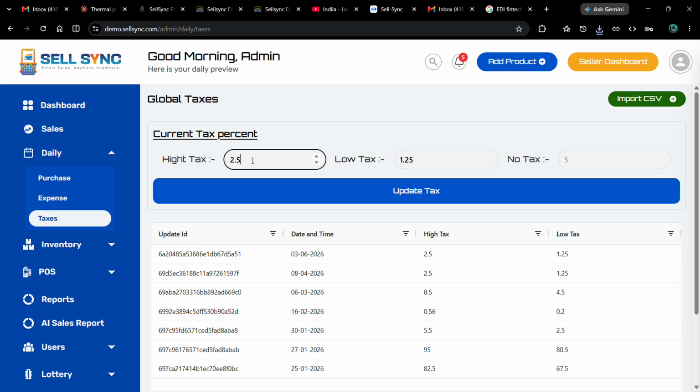If we change the tax from here, then all the products in this system will be affected and the tax amount will be updated. So here we can update, like we have high tax. If the tax is the same for low tax and no tax, tax for 0, we can update it, so it will be updated.